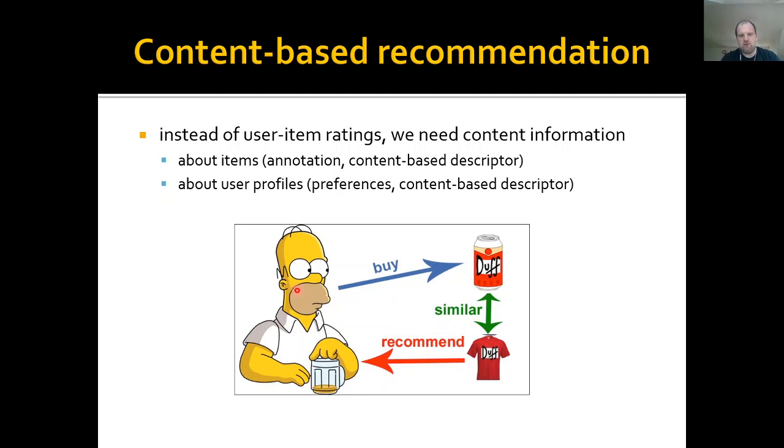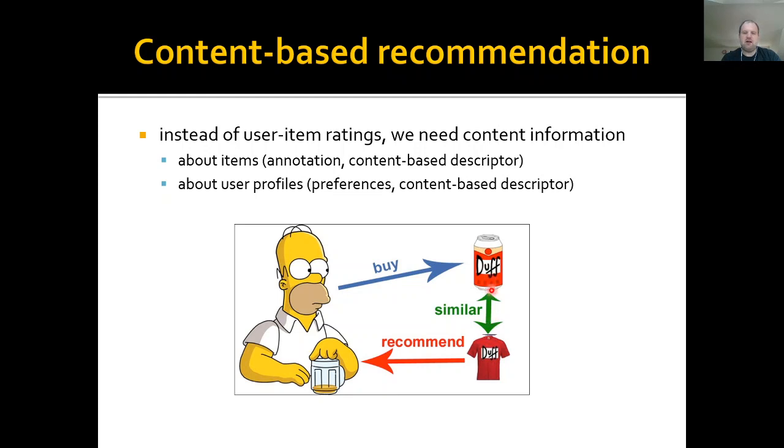So this is the prototypical example. We have user Homer that already bought a Duff beer, and this item, this beer, is similar to another item, this T-shirt, because of something. It doesn't matter. It's based on the features. For example, it's the same brand. It's Duff, and it's again Duff, and it's red, and it's red. So therefore, that's similar. It doesn't matter what the similarity model is. Of course, there could be very many similarity models, but using some similarity model, these are similar, and maybe the T-shirt is the most similar to the beer out of all the items in the database. So this is the first nearest neighbor to the beer.